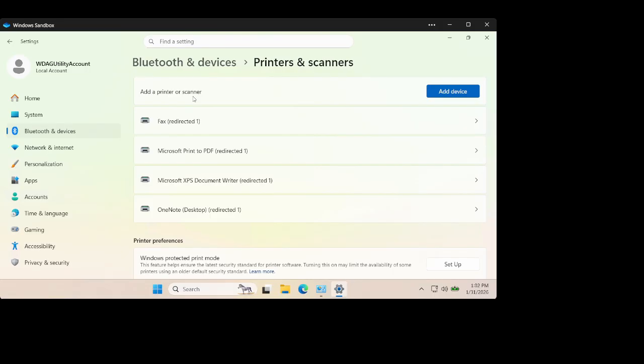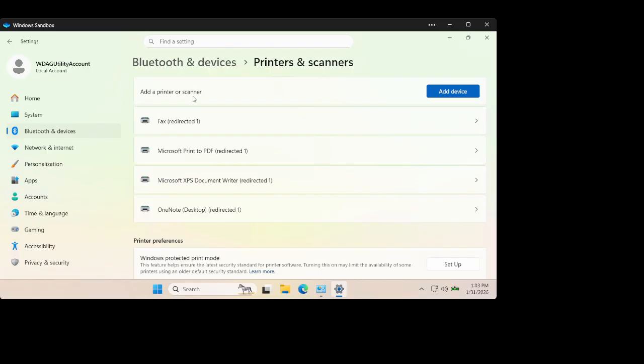I'm not able to set this printer as a default because these are just PDF printers, digital printers, or as you can say, virtual printers at this point. So you can always check if the printer is in use, offline, or if printing is paused. These are some of the common ways to fix it.